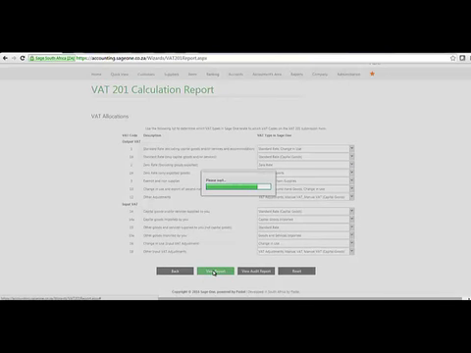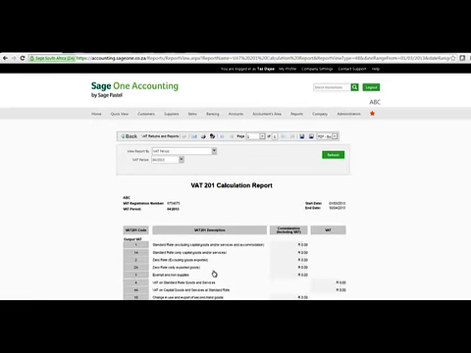When viewing the VAT report, simply select to view the VAT report, and a reflection based on tax invoices and supplier invoices and cash book entries will automatically appear against your VAT 201 calculation report. The following report is a breakdown as to how you can report over to your authority. Please remember the following form cannot be printed, alternatively submitted as it stands, and official documentation would be required.